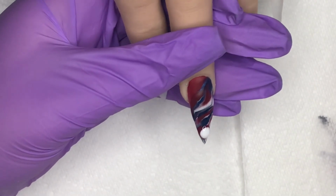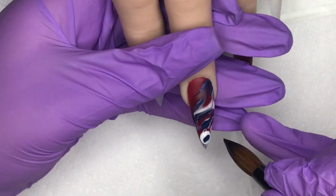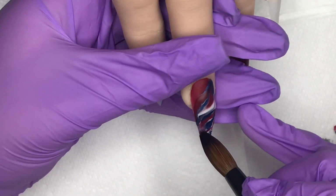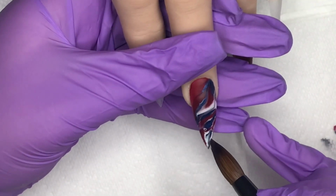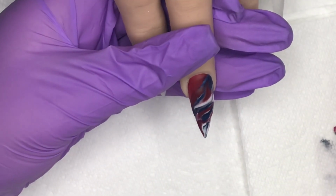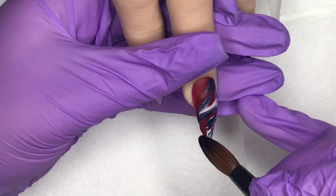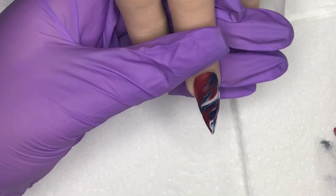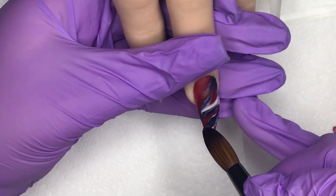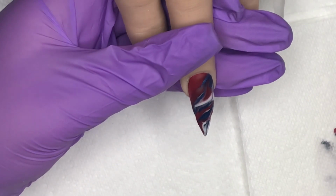I'm using these colours as design powders. They are all strength powders, but I'm going in and capping all of these nails. And then I think I do come in with one last bead to sort out that big red bit at the cuticle area. I wasn't really keen on that, so I just come in with the three colours again, very small though this time.